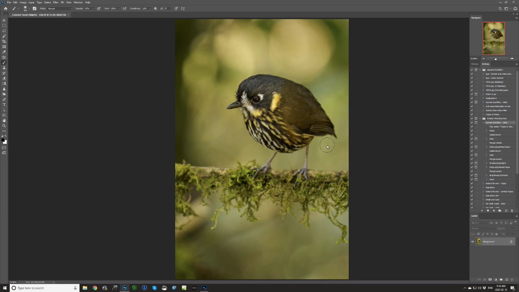I couldn't say enough good things about this filter package. They also have a sharpening one, which is also great. But in this video, I just wanted to show you how I'm using Topaz Denoise AI in my regular workflow to process my nature photography images. So I hope you found this helpful.